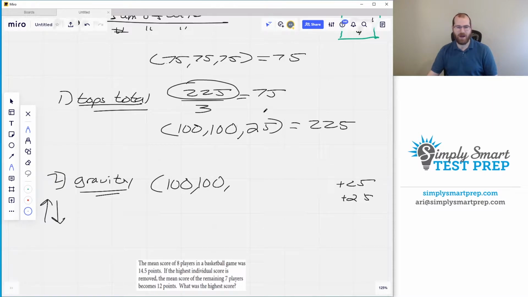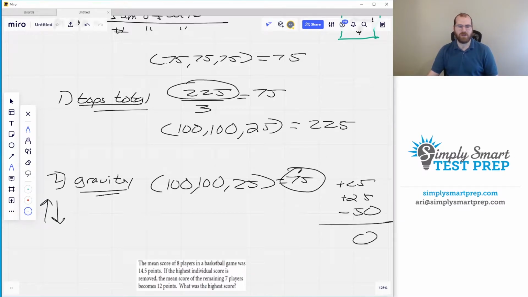Now I get to my third and final value. If I want my average to remain the same, that means it needs to cancel out, which means the third value needs to be minus 50 to have this equal 0. Well, minus 50 from 75, that's 25. And I am left with an average of 75. And in this method, we're much more concerned about the 75 than we are concerned about this 225. We're not focused on the 225. I didn't add these at any point during this computation.